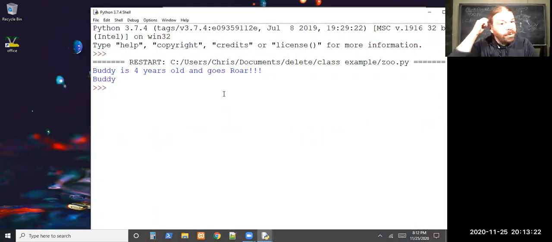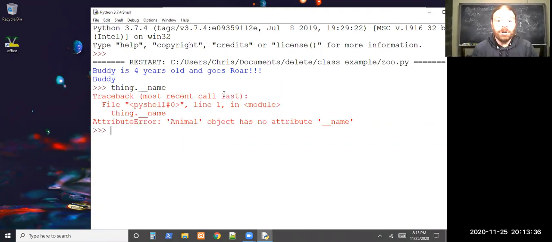And we stored that with the variable underscore underscore name, right? So thing dot underscore underscore name. If we try to access the underscore stuff, the interpreter won't let us. That's why we treat them as private. We can't directly access it. It's semi-static, so we have to access it from the class.